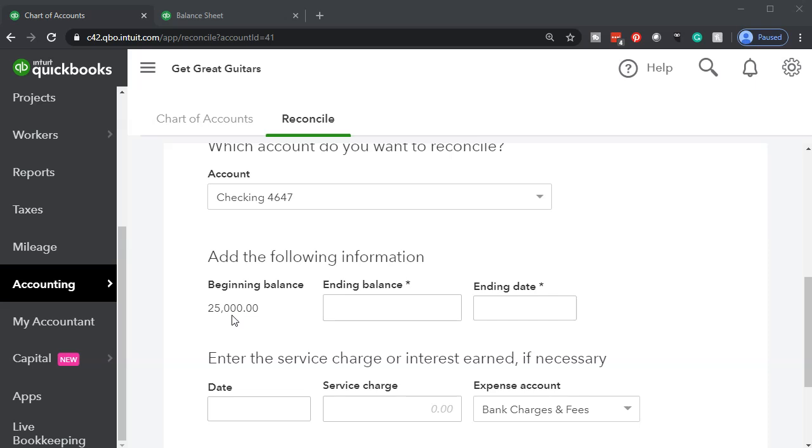So we'll talk more about at least that kind of issue once we do get to the bank reconciliation time. So at this point in time, what we're doing is we're putting the $25,000 on the books so that we can get our balance sheet in balance. Then when we do the bank reconciliation, we're going to have to think about whether that beginning balance there includes outstanding items that we'll have to take into consideration when we do our first bank reconciliation. Then from that point forward, everything should be clean, good to go.